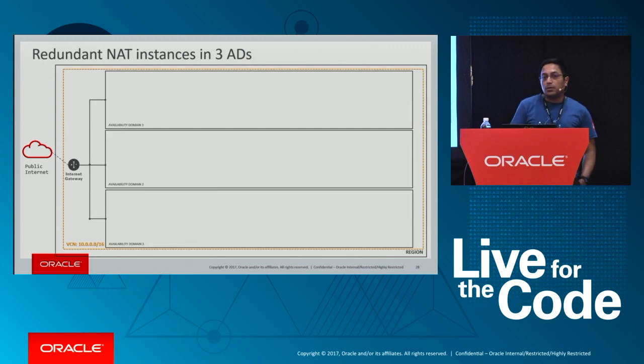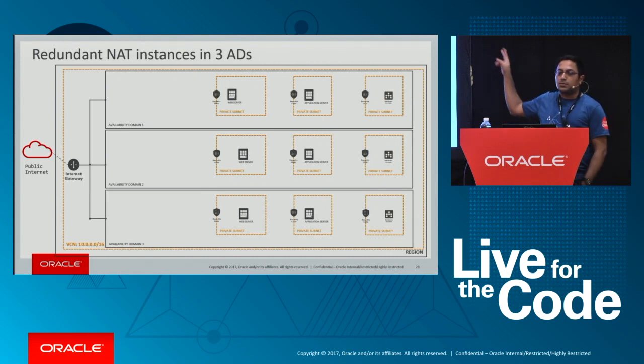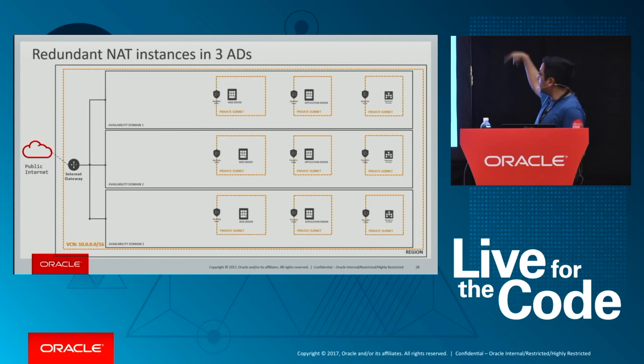So that means creating an internet gateway as part of this VCN. And we're going to create a bunch of compute within the 3 availability domains. For argument's sake, we are going to do a traditional 3-tier architecture. You can do whatever you want, right? But this is roughly what the demo is. In the actual demo, I'm not going to be provisioning all of this, just one server. But the key point about all of these is that they are running on private subnets. That means they are not publicly accessible. You can't dial in and they can't get out at this point, right?